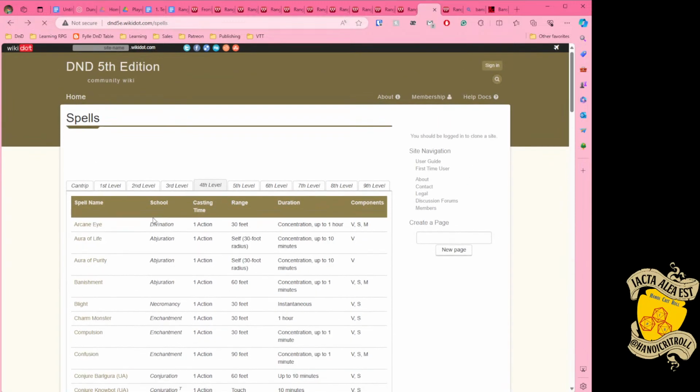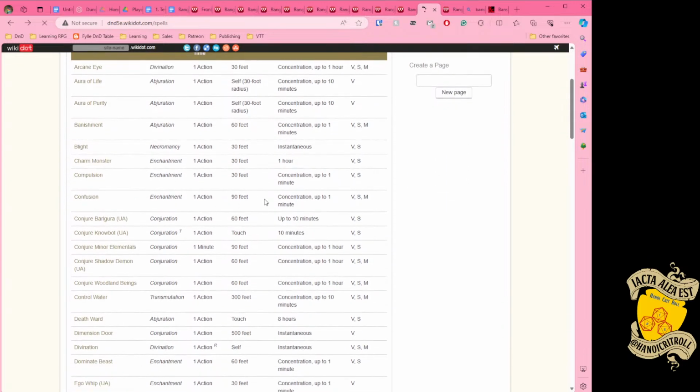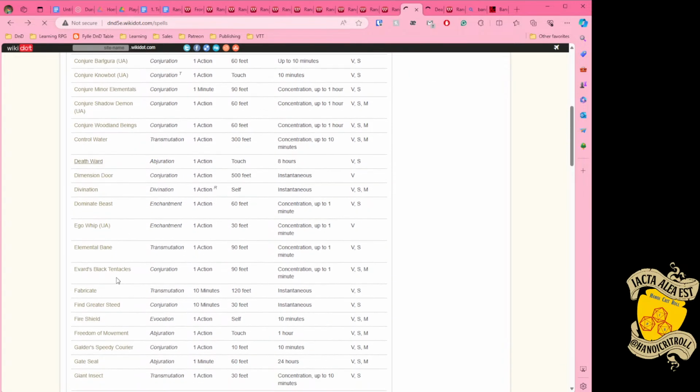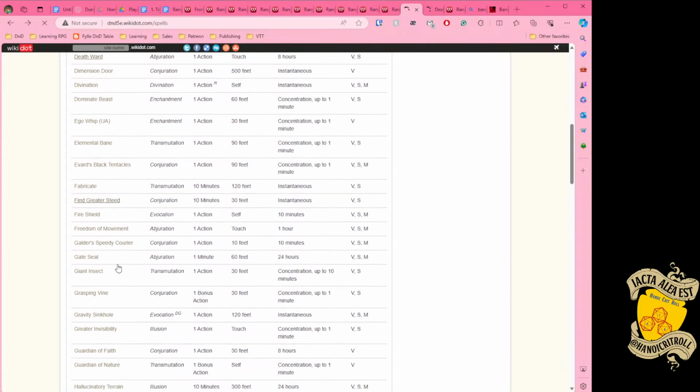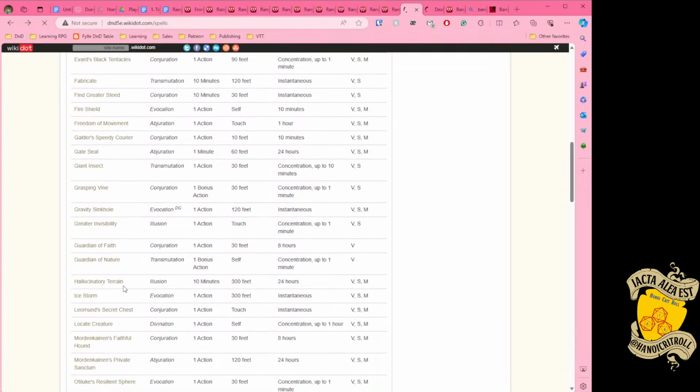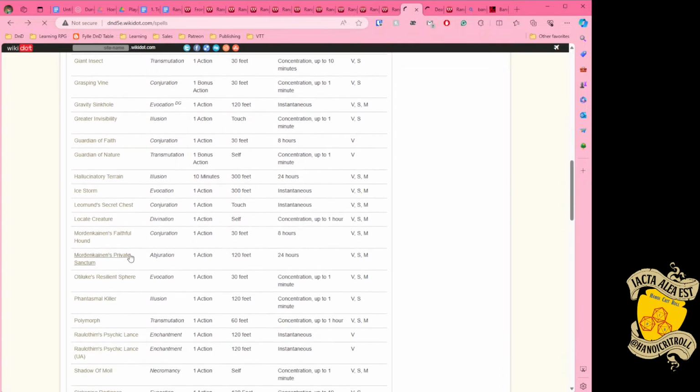4th level spells. Are there any 4th level spells we want? Death Ward, maybe. Let's check that. No, not Greater Invisibility. It's kind of thematic, but not really. Oh, Faithful Hound. Which one is that?